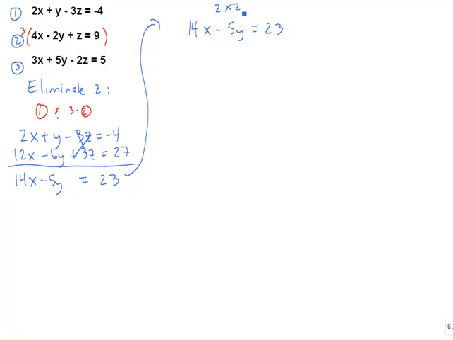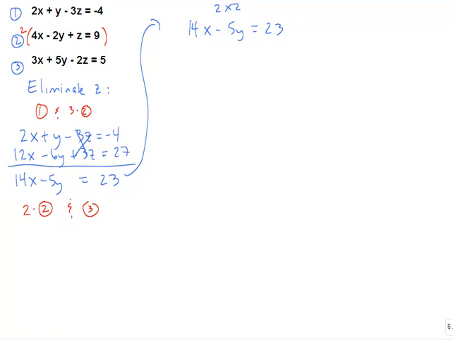Okay, now I need another one to join it. I used equation 1 and equation 2 last time. I haven't used equation 3 yet, so I must use equation 3. And in order to use that, it has a minus 2 in front of that z. I'm going to have to take equation 2, maybe, times positive 2, and that way these will be 2's but opposites. So we're going to take equation 2 times 2 and equation 3.